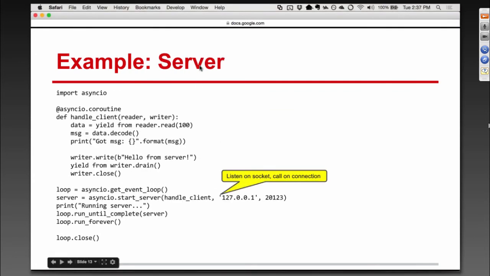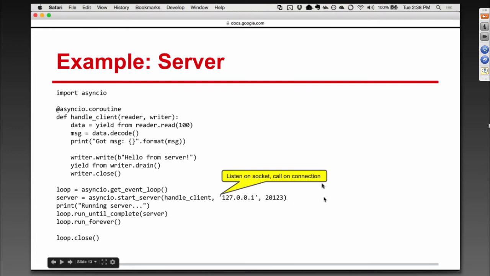Here's the server side. Okay, so we have this handle client, which we'll get to in a minute. So get the event loop, and then they have some special methods on Async IO, functions for launching server-side code. This one is called start server, and it says listen on localhost on this port number.